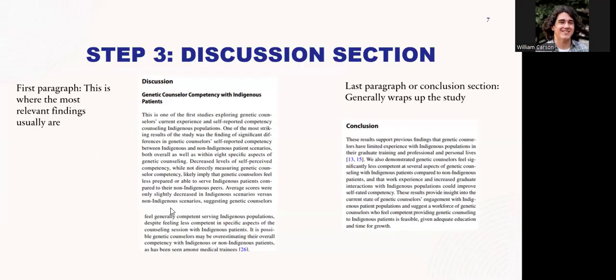a novel. You usually build, you have your peak, and then you have your conclusions. You wind it down. The first paragraph of the discussion is almost always that peak within a scientific article, whether it's a review or a scientific article, not the other ones. But this is where they're going to tell you what their main takeaways are, whether they're good, bad, or indifferent. This is what they were really trying to set out to find, and this is what they concluded.